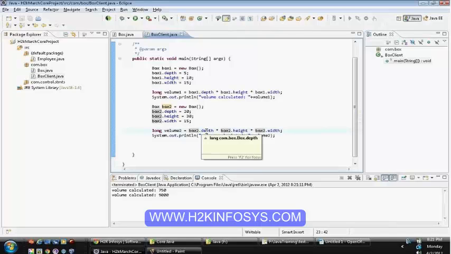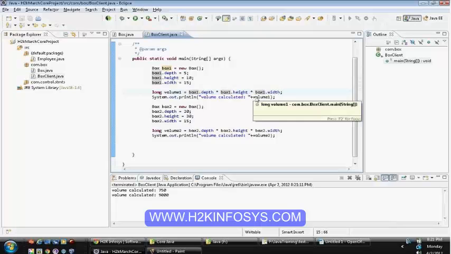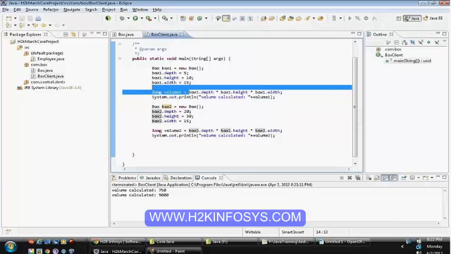So, as you can see, let us say the client wants to create 10 box objects. So you'll end up writing this particular statement 10 times. So ultimately, the box volume calculation should be done at the box level, but not at the client level. The client is only interested to take a look at what is the volume of box1 or what is the volume of box2. But currently, we didn't provide any kind of operation to the client so that he can call those methods and get the volume directly.